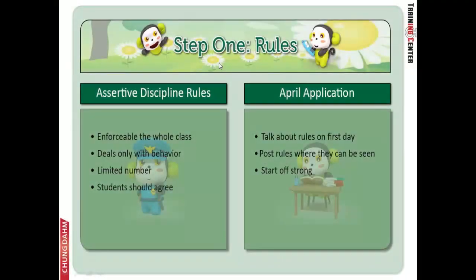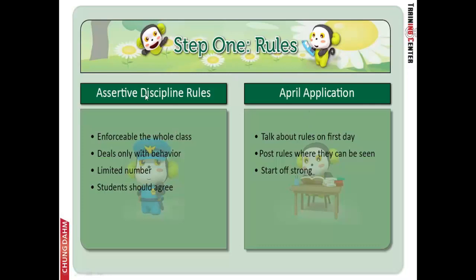It's no surprise that the first step to good student management begins with rules. However, there are some interesting points when it comes to making strong and fair rules. So on the left here are general guidelines that are suggested through the Assertive Discipline Plan, and then we're going to get into more specifically how to apply it within our April classes.